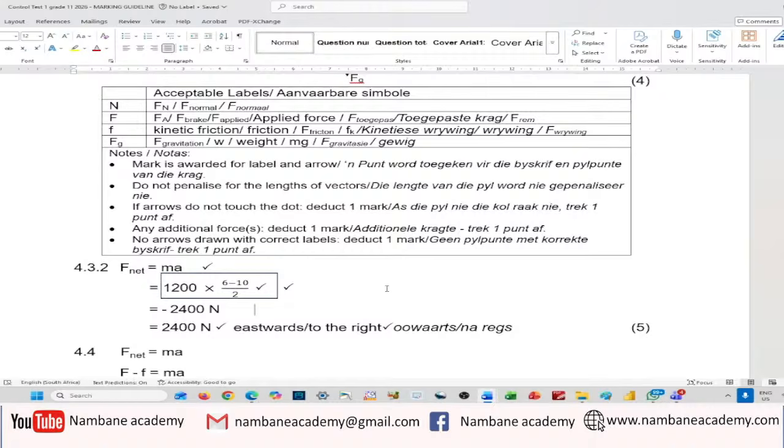Let's take it this way. If this learner is committing a mistake in the calculation for the acceleration, then he's taking the very same wrong calculation and substituting correctly into the principle. We are giving a mark for that, isn't it? So this learner will then get a wrong answer, which is not going to be 2,400. But in this case, this learner is giving us the correct substitution of the acceleration, although he didn't show the calculations correct. So those are the two scenarios: in one, we are going to give a 3, but in the other one, we need to give a 4. Okay. All right. Noted. Thank you.